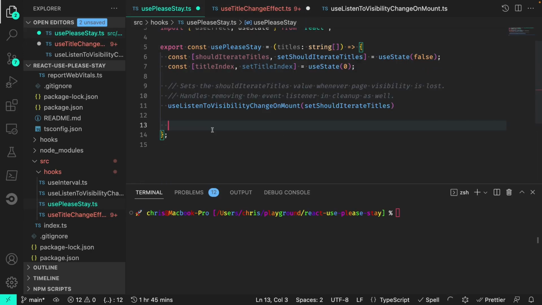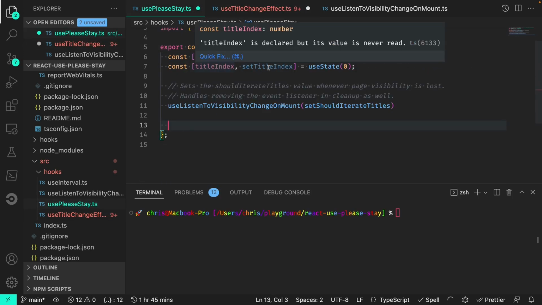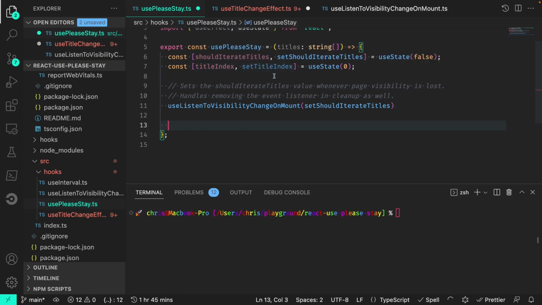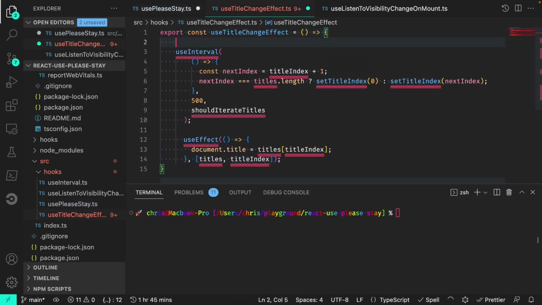With this refactor, we can now see that both titleIndex and setTitleIndex are unused. So this is perfect for us. We can move this entire part of state into the new hook.